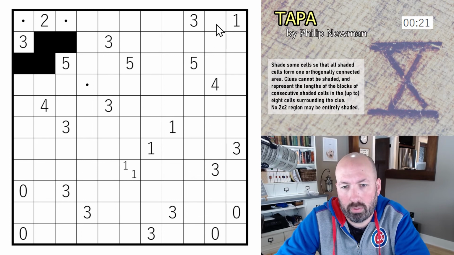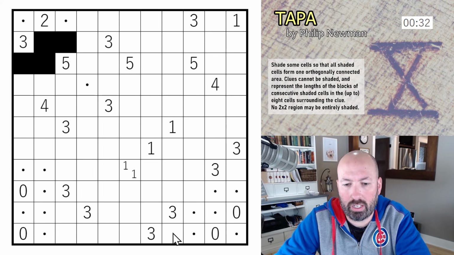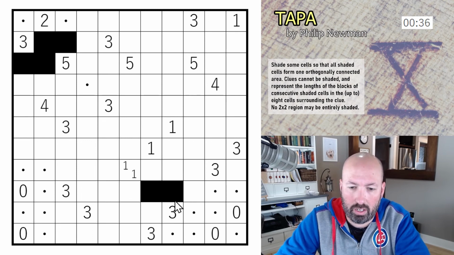One of these is going to be shaded 3. Okay, the 0 here, right? We can't shade any of those. Can't shade any of these. It includes those because it's all the way around. So we can't shade this one because it would be isolated. And so these 2 have to be shaded with one of those.